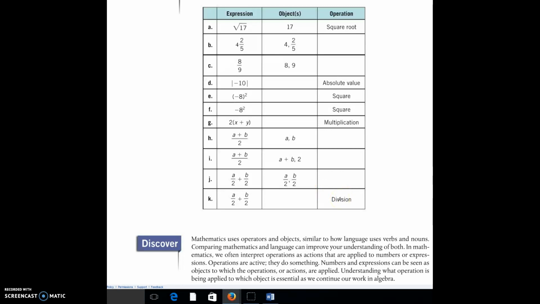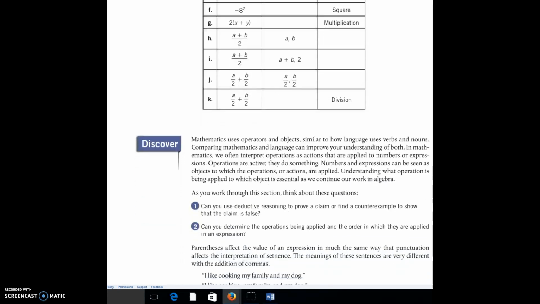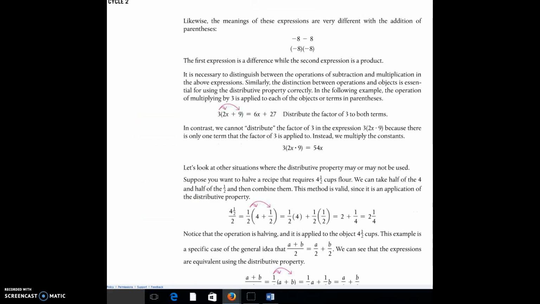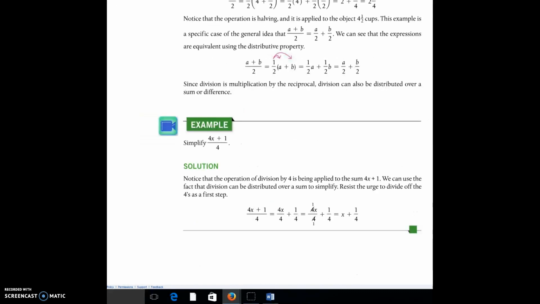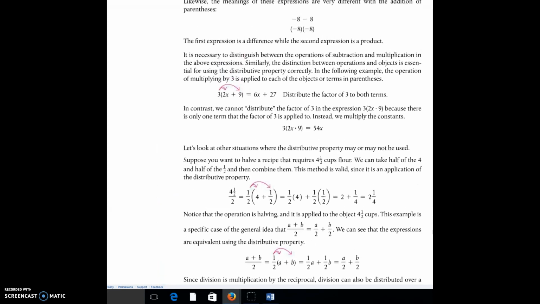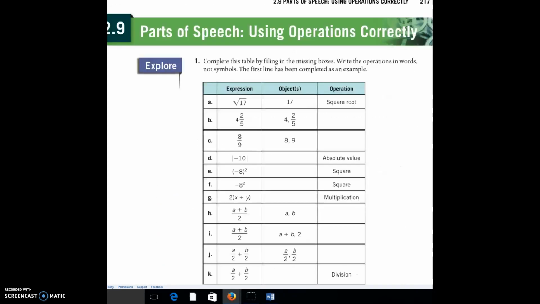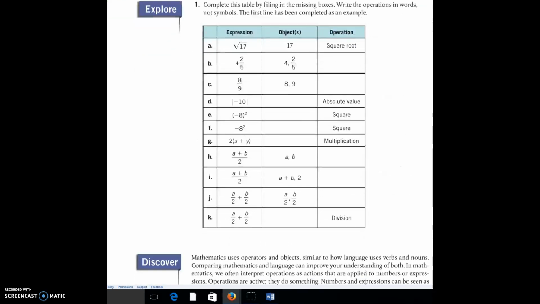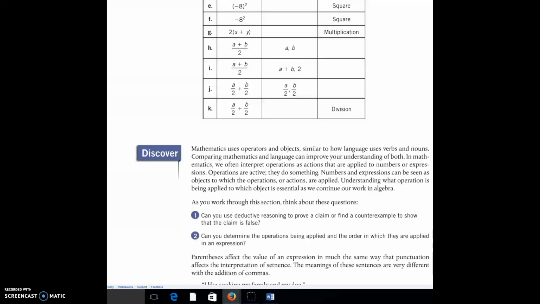All right, so let's look at the bottom of the page here, and just read this sentence. Oops, I went too far. Maybe, if I can get back to that. Let's see, might have to go back. All right, so read the sentence at the bottom of this page here.